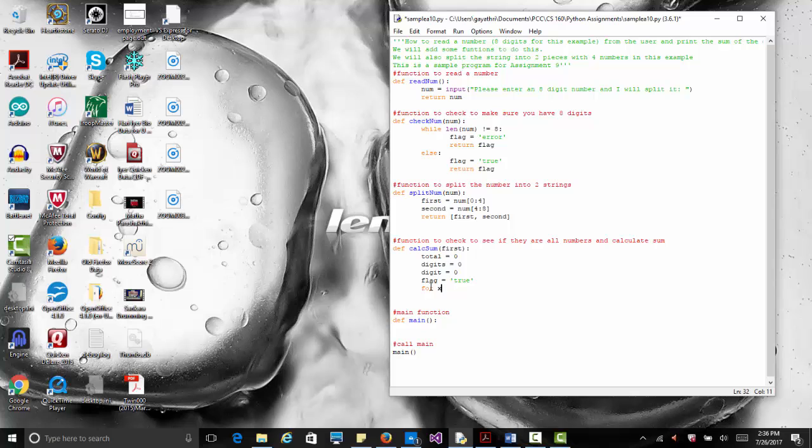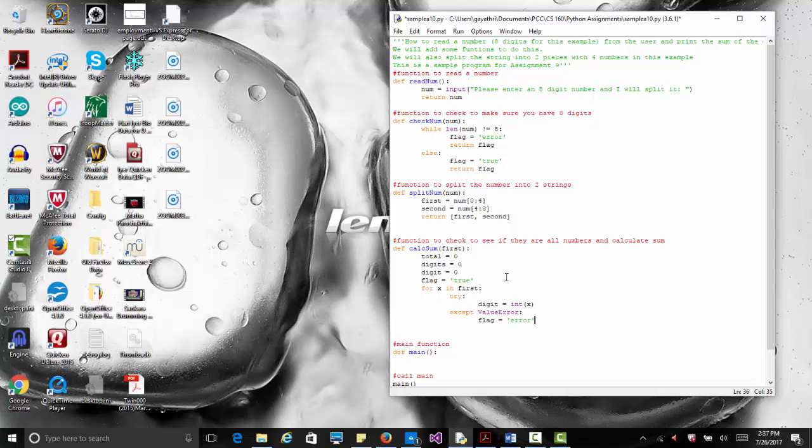So for x in first, I'm going to go through my set of 4 numbers, and remember we did this before. Try, and we're going to make sure that that digit, this is all taken from our previous program, by the way, we're going to make sure it's an integer. If it is, then we're good. If we get an exception like this, then we are going to have to flag the error.